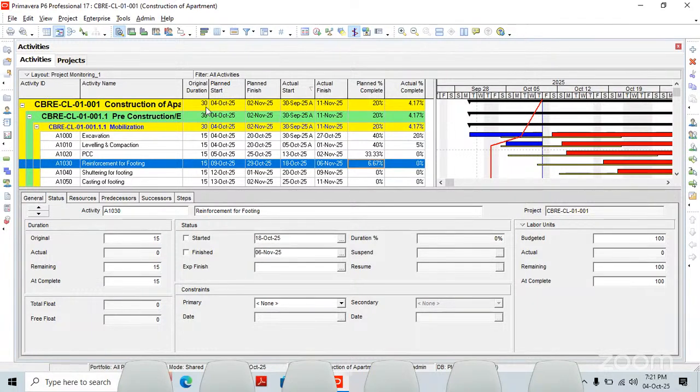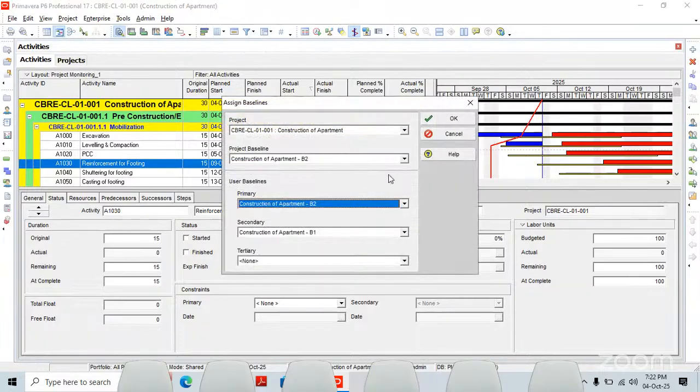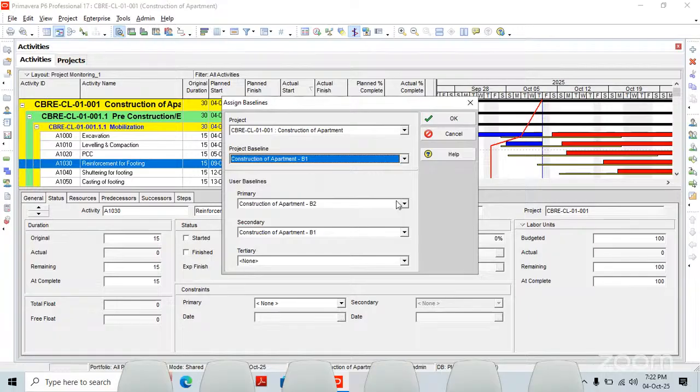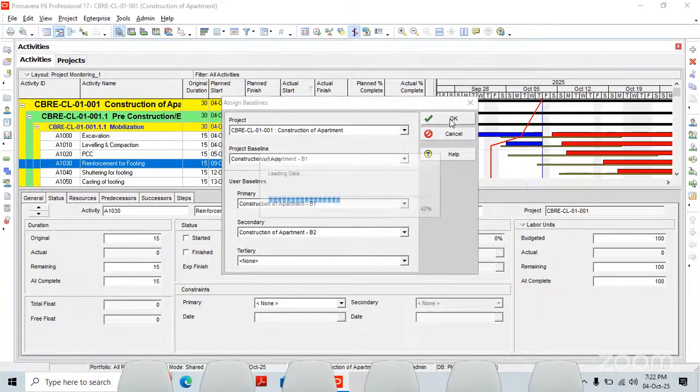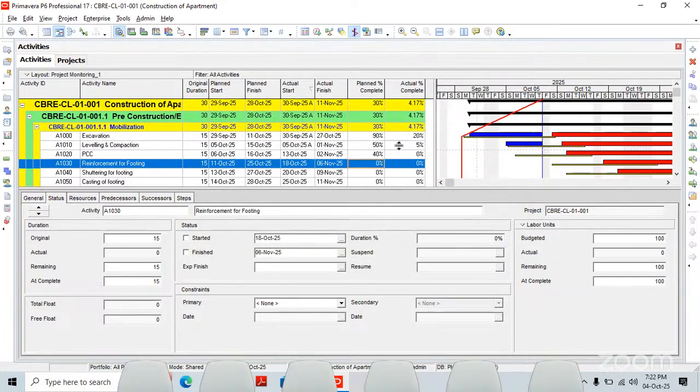Now, somebody asks you, let's say your project manager or your client, I want to compare my project with reference to baseline one. Then you can straightaway come to Project, Assign Baseline, change here B1 as your primary baseline, and secondary you have to change as B2.